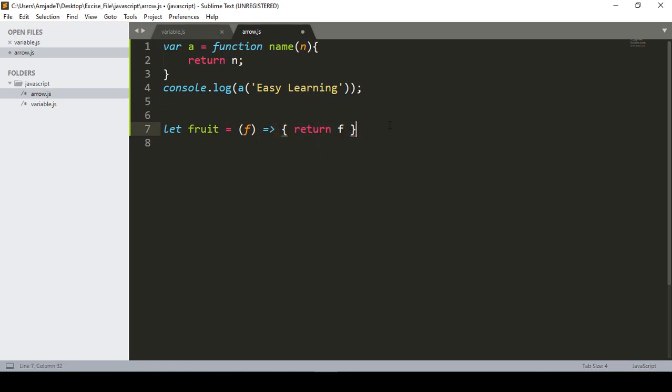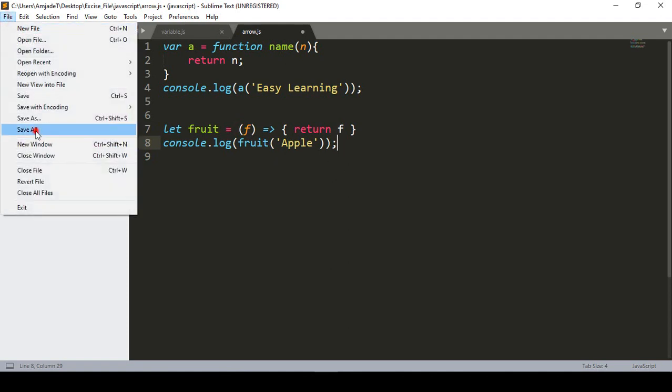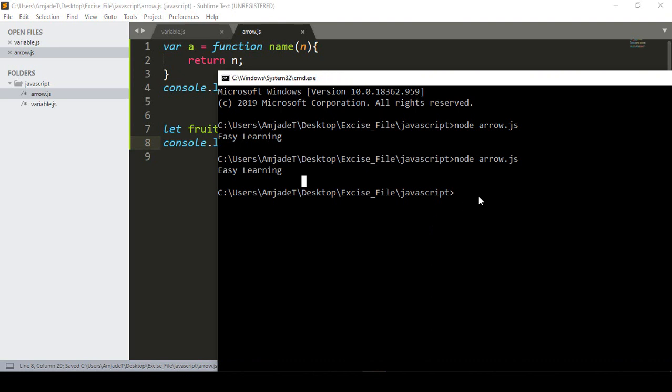So now I want to console it. So here the console and then log, and into the console log area I take this variable data, that means this return data. So now I just simply pass that variable, and into this variable area, I added one of the functions as f, that means one of the parameters as f. So into the parameter area I want to add a string value, and I just name it as apple. Okay, so now let's check what exactly it should display. I just click on save all, and now I run arrow.js, click on enter.